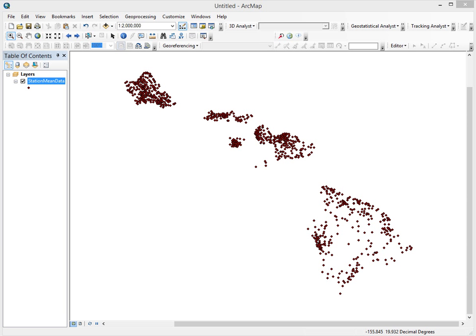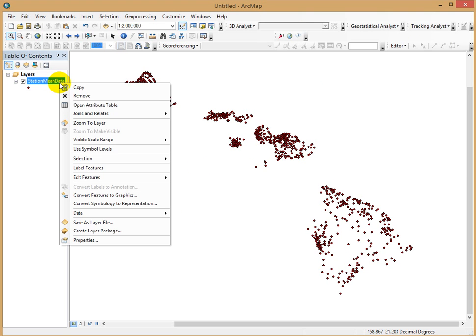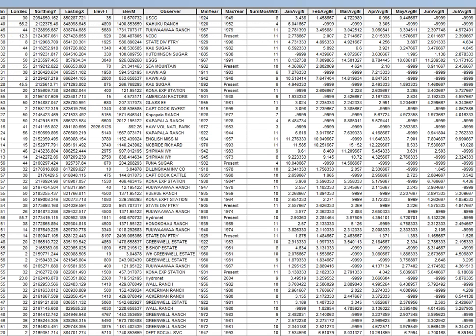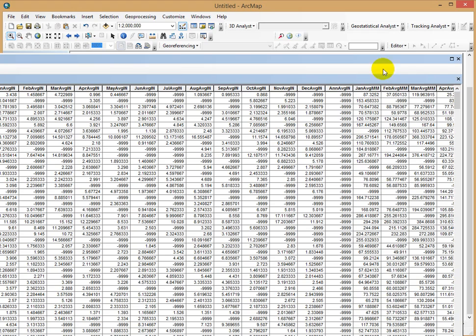In this video, we are going to talk about how to edit points in ArcMap, and the data we'll be using is the station data for the Hawaii Rainfall Atlas, and that's what's shown here. I've already brought it up into ArcMap. And so we can see we've got station mean data, and if we just do a right click on here, and make this a more reasonable size so we can see what we're looking at.